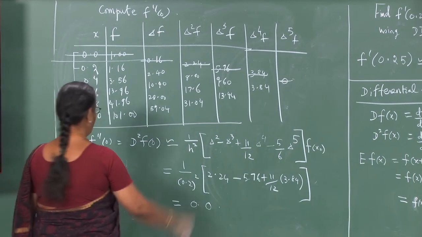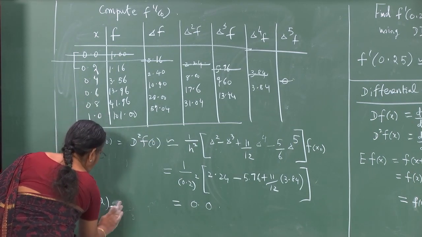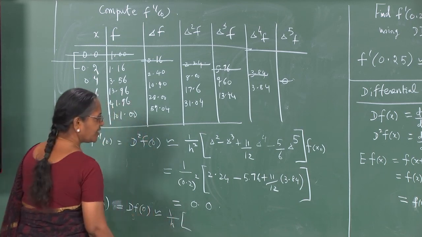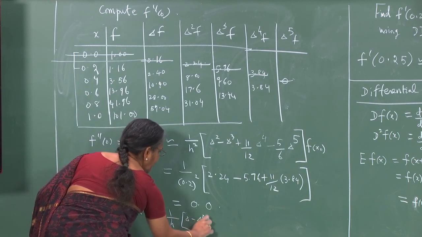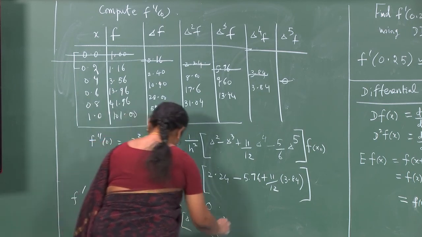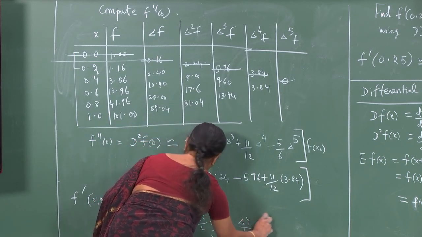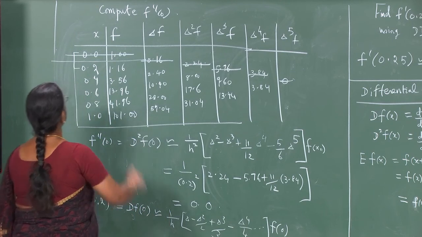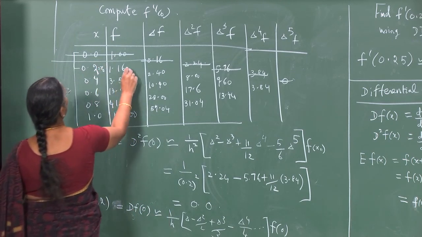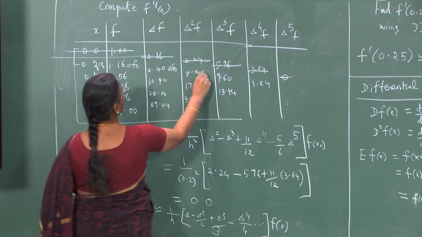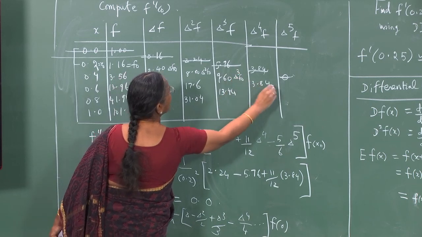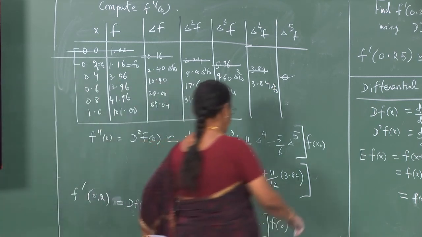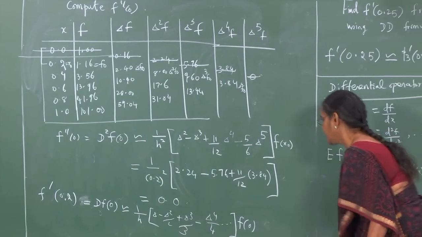Think that you are given the table of values starting from point 2. So, f dashed at point 2 will be approximated by 1 by h into delta minus del square by 2 plus del cube by 3 minus del power 4 by 4 and so on, f at 0. So, this will be your x naught now, and this is f naught. This is the first order difference, the second order difference, the third order difference, and this will be the fourth order difference. So, the information is available at all these points.